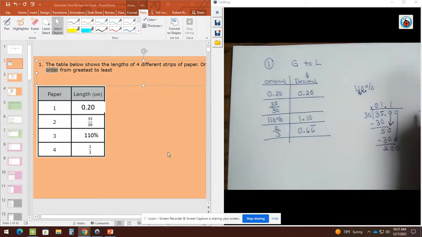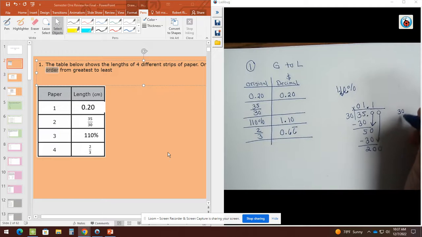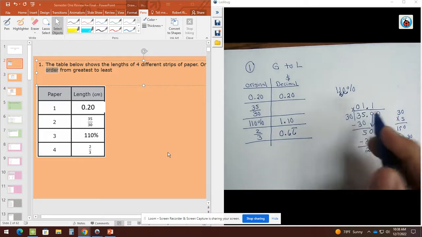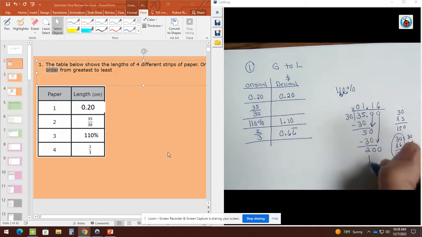Well, that one I'm not sure, so I'm going to go to the side and take a guess. Let's say you start with 5, that's okay. That would be 150. I think that's too low, so you're going to try 6. That would be 180. That's a little bit better. I'll just try 7 just in case, and we have 210. So that's too high. So the best one would be 180. So 30 times 6 is 180.